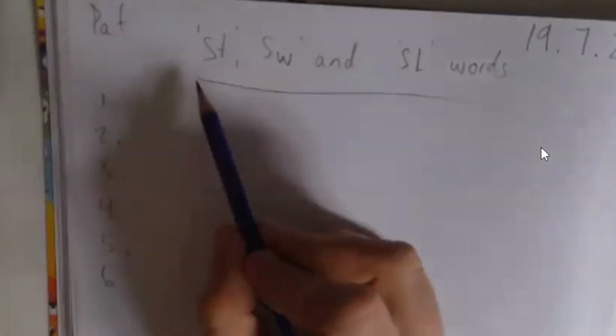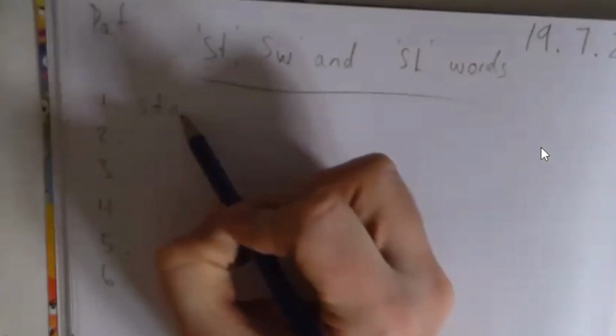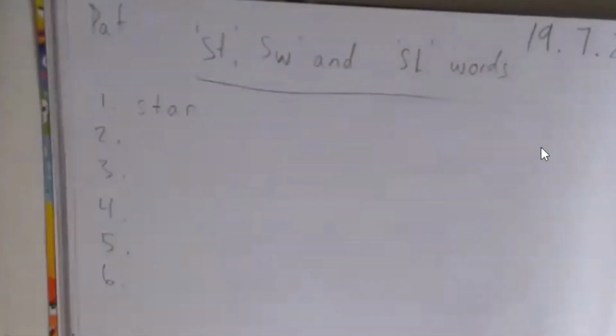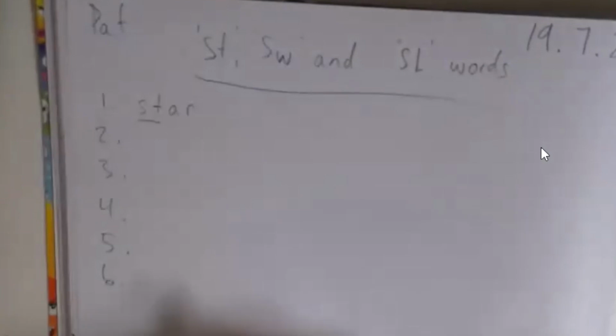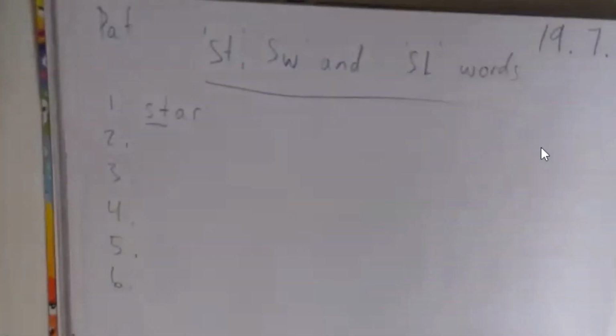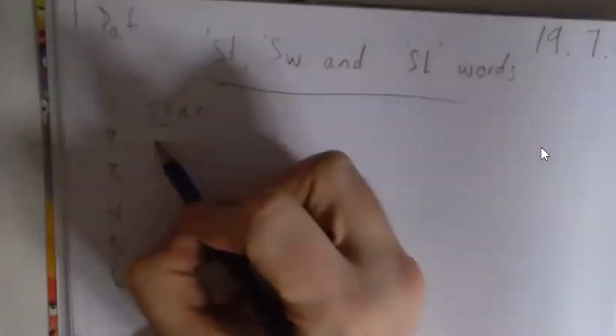Once you've done that, have a look again at the picture. Well, I can see a picture of a star. So ST, that could be one of my words. Star. Now, because the focus is those ST letters, or the st sound, underline it, just so you know. Let's do another ST. Now, I'm sure you've seen at school or at home or out in the world, you've walked up something. You've walked up some stairs.